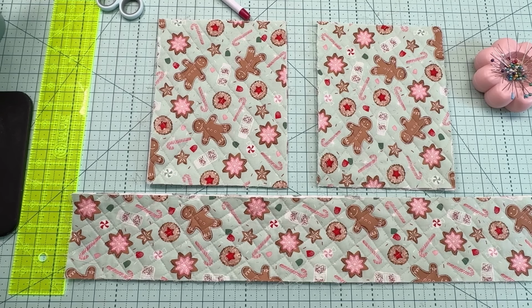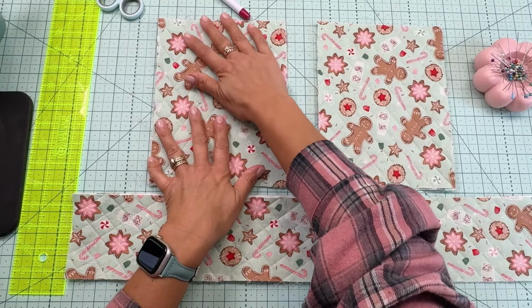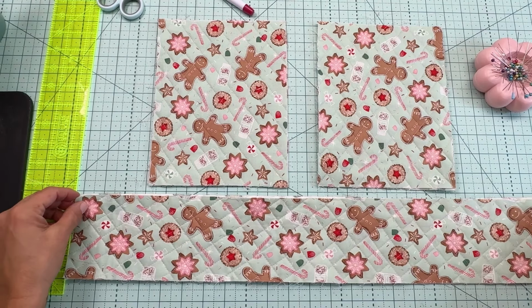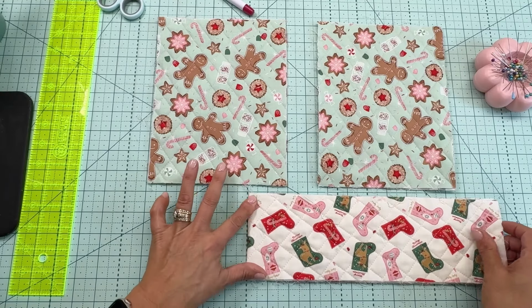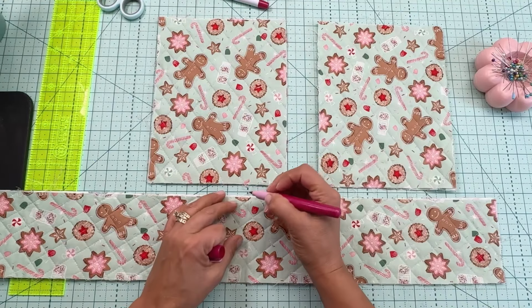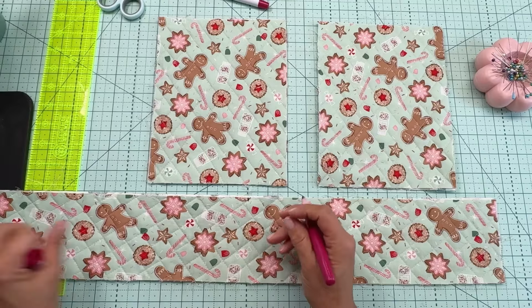Once you're done with your quilting, make sure your pieces are still the right size. Square them up if needed, but they should be good to go. So then what we're going to do is we need to find the center of our bottom. So I'm just going to fold it in half and just make a crease there. And then mark it with the marking pen.